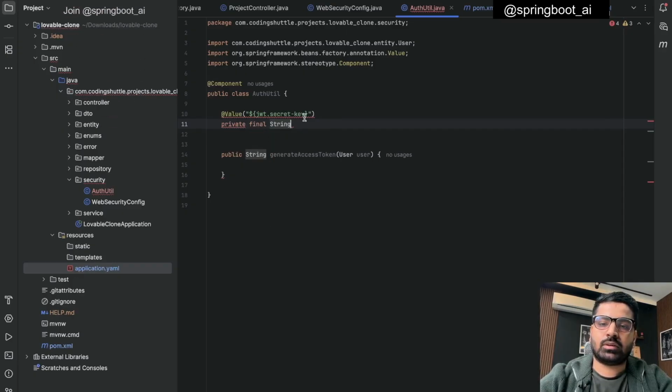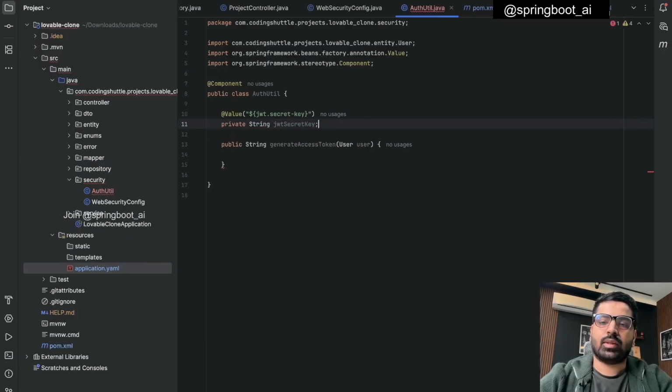Let me do private final string, and then this is called JWT secret key. Let me get rid of this final, because otherwise it won't inject it here properly. I will have to initialize it first.